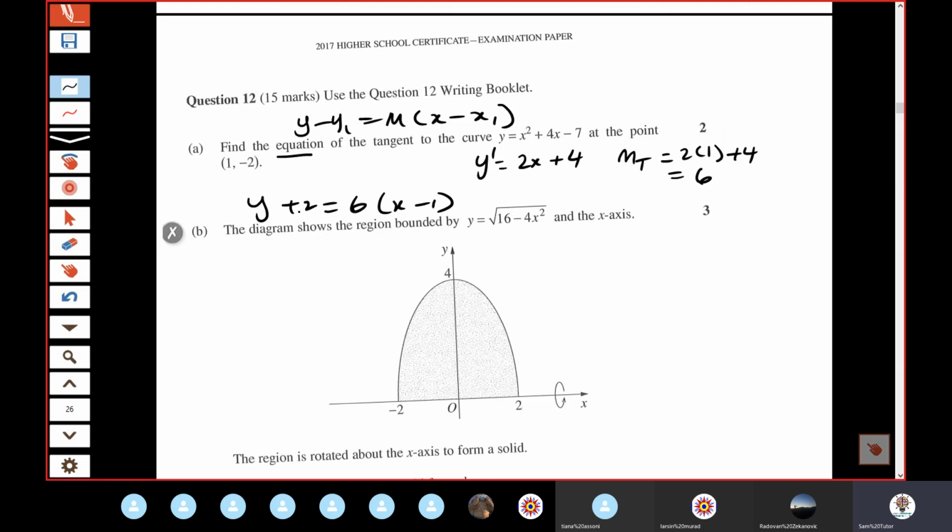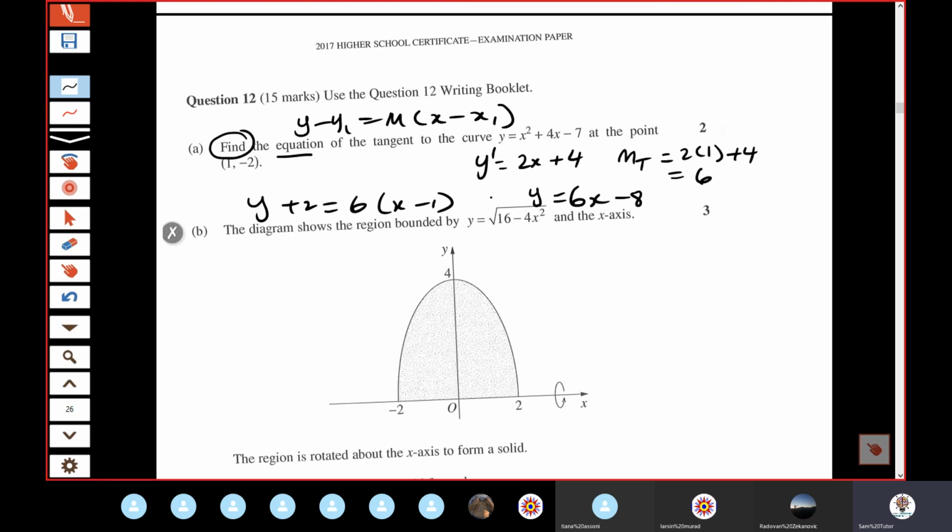HSC level, and let me make this clear. At HSC, that's 4 marks. We don't expand. At school, they tell you to expand and everything like that. At HSC, you don't need to. So 1 mark for the derivative, 1 mark for substituting into your equation of a line, because that's the equation of a line. It says find, does not say show or prove, so it doesn't tell you what to get it into. You found it. So I'm going to leave it like that, just so you guys learn. But for those who really want it expanded, -6 minus 2 is -8. There's the other version.